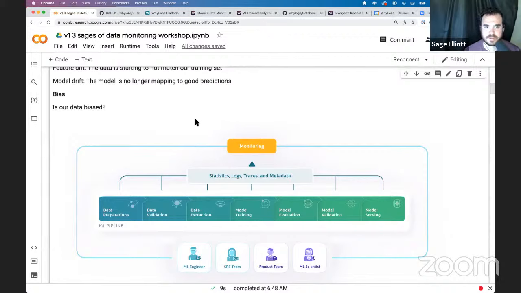We'll talk about running some checks in your local environment, and then we'll also talk about running these checks in a cloud environment, so you can stream this data in and get an alert when something changes. We're going to get to that with some code, which will be cool.